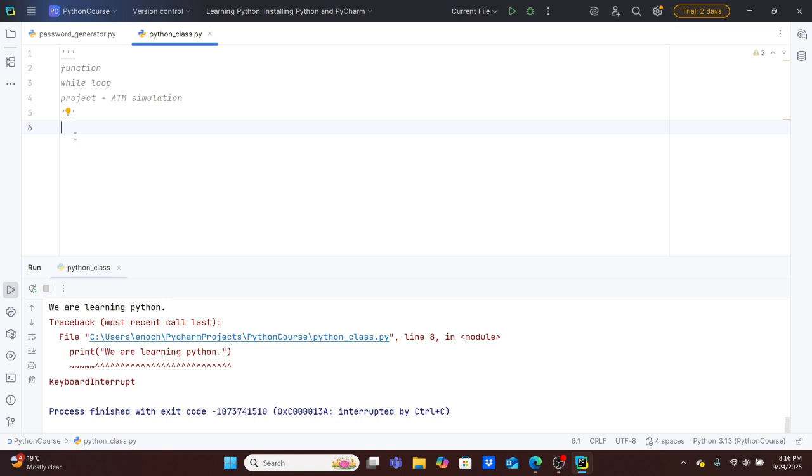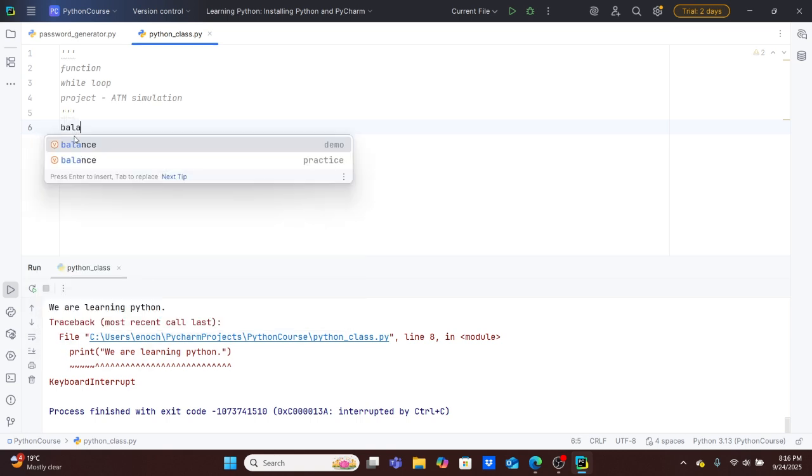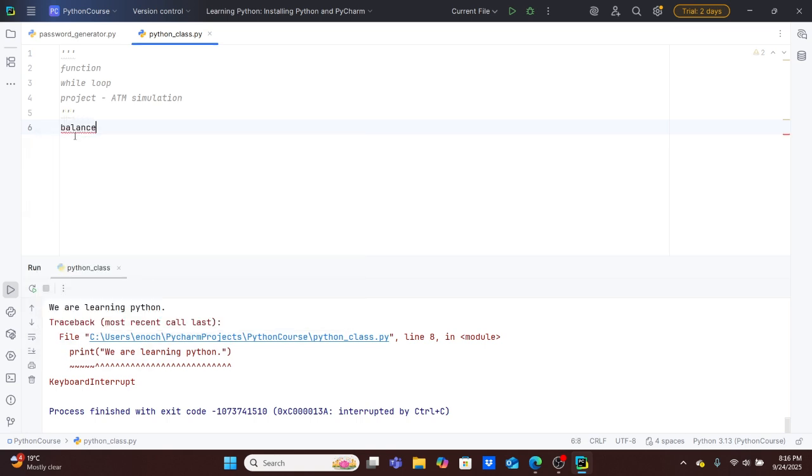The first thing we need is a balance. Balance equals 0. Don't worry, I will slow down so that you can get it. And from here, the next thing will be to define all the functions that we need.